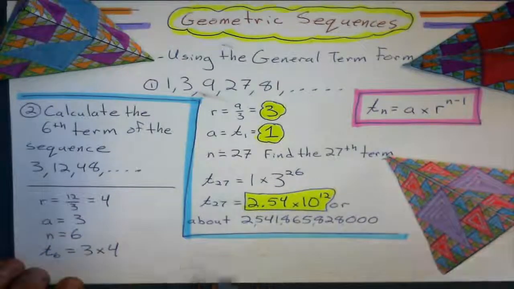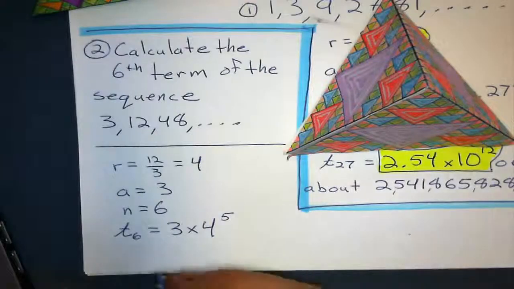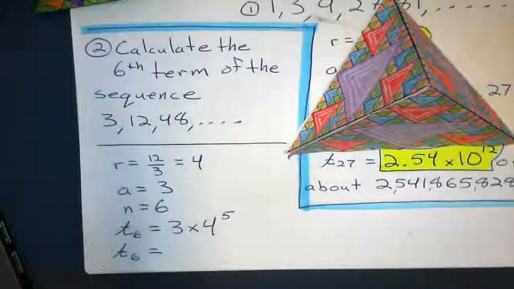Now, I'm not going to put six minus one here. I'm just going to put five. So, that gives me a value of the sixth term, three times four to the fifth.